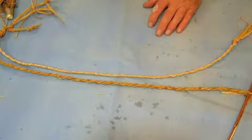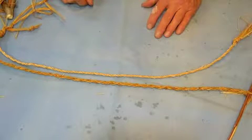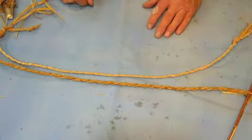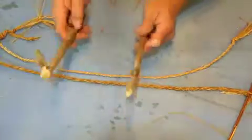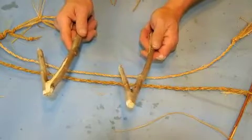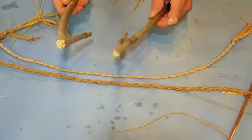This is just using grasses. The same principle will work with willow bark, palm leaves, rattan — all those different plants that will make good cordage. But this is kind of a quick way, by just making yourself a couple of these fork sticks, that you can go ahead and just hand twist it, which works a little quicker.